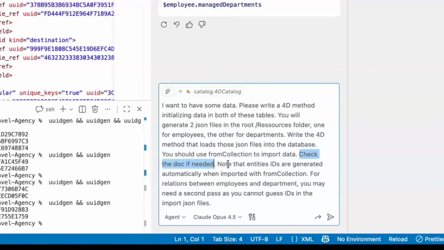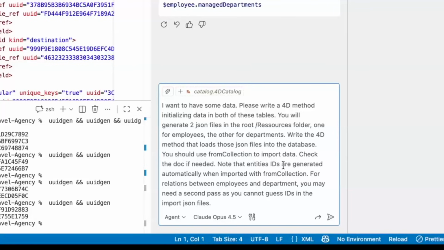And I ask it to be careful that it will first load employees, then load departments, so the IDs will be generated automatically when importing from collection. And for the relations, it will probably need a second pass.